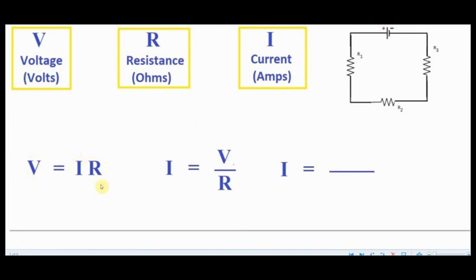The formula for Ohm's Law is voltage is equal to current times resistance, or V = I R. Or if I change it around and use my algebra skills I get current is equal to voltage divided by resistance, I = V / R.